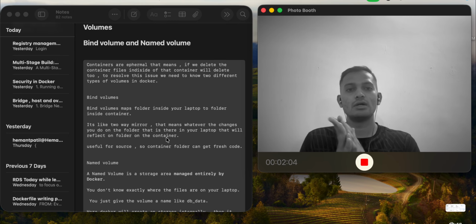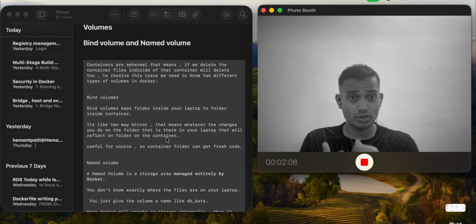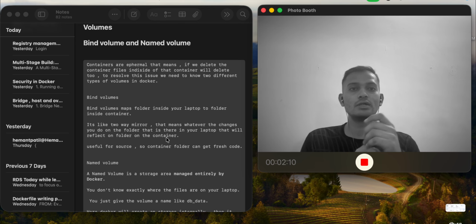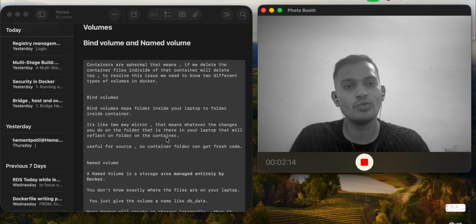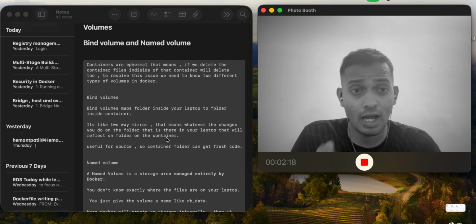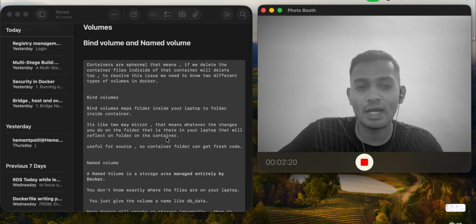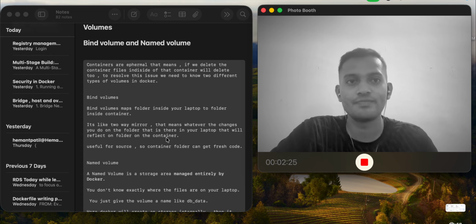To resolve this issue, you need to create a bond between the folder or file on your laptop and the folder and file inside your Docker container.